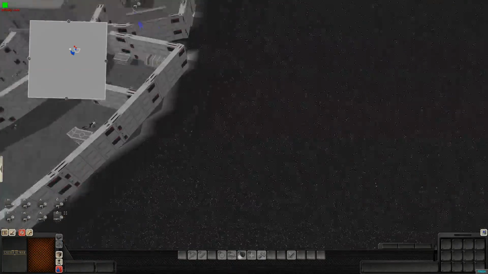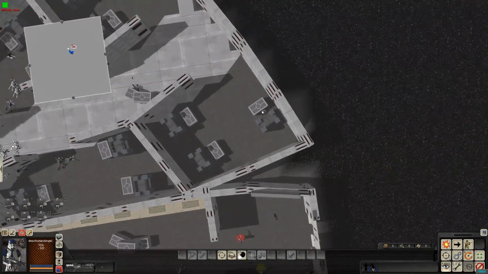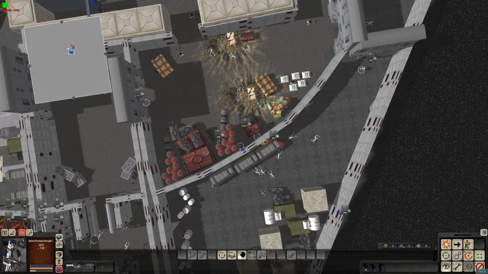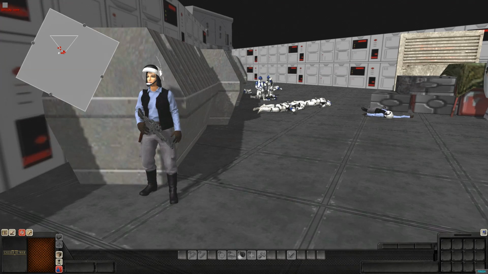All right, what's going on here? There actually does seem to be a couple of Imperials way over here. Maybe we'll send them to the barracks guys, because nothing's really happening right now. And you guys try and take out this guy. Ow! Shot in the head. Sorry, girl.